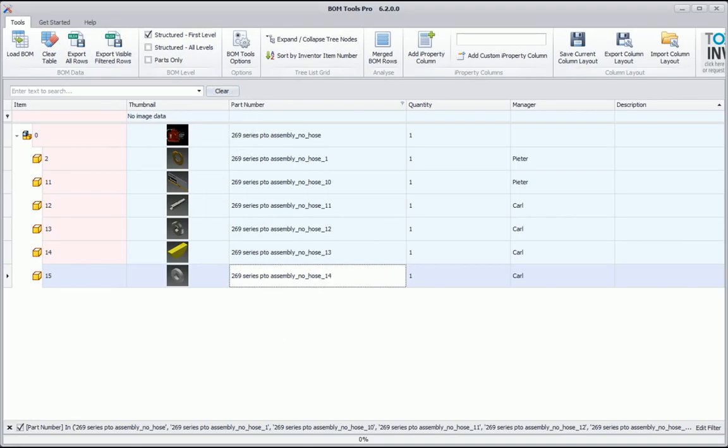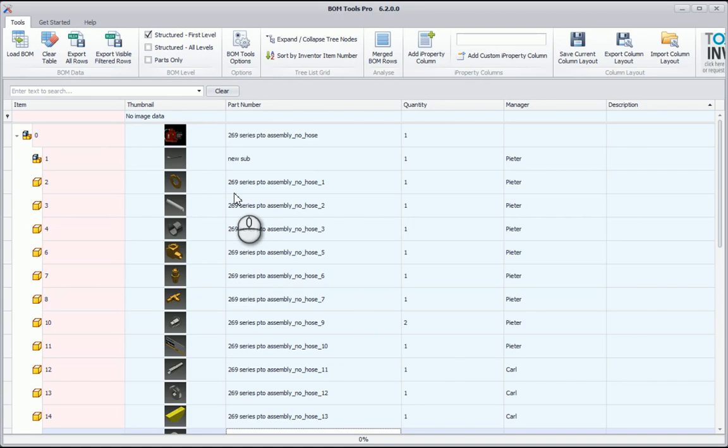So that's just another reason why add-on apps are such a good idea for stock standard software. Inventor does have a lot of capabilities. It's an excellent product. It does cater for 80% of the market. So apps like BOM Tools Pro are a great add-on to benefit you and add value to your workflow.